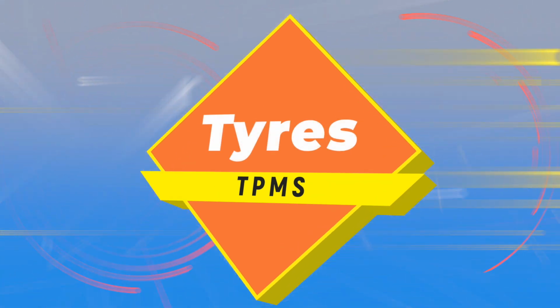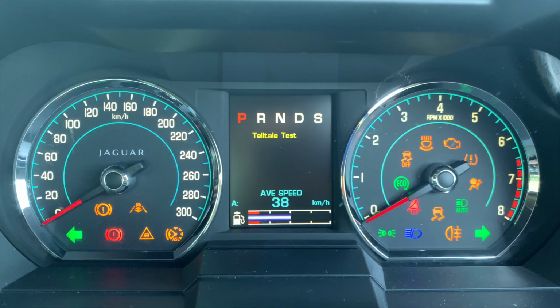TPMS is a tyre pressure monitoring system, and a warning light will illuminate on the dash panel. The sensors are prone to failure and can erroneously indicate a suspension problem. 9 out of 10 though, it's a sensor problem and not a suspension issue.